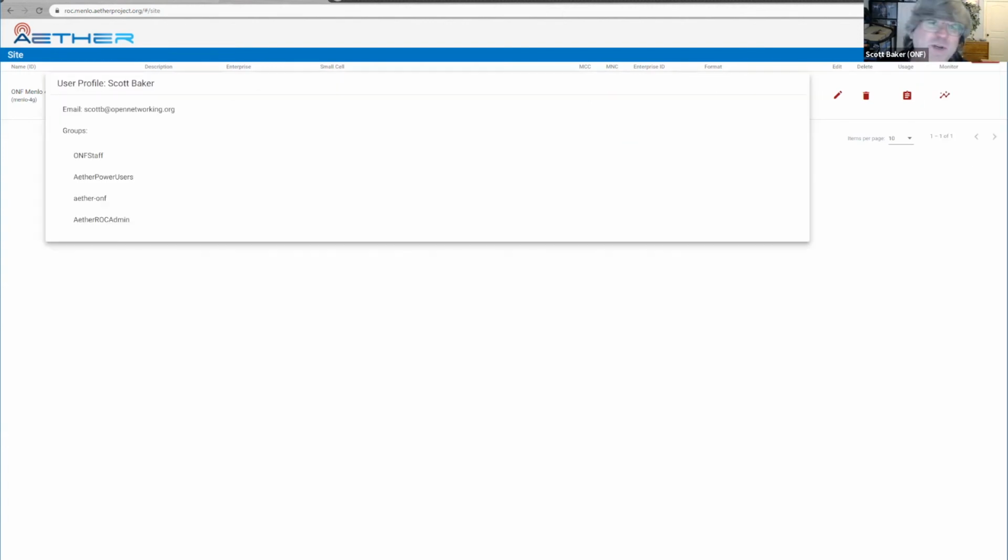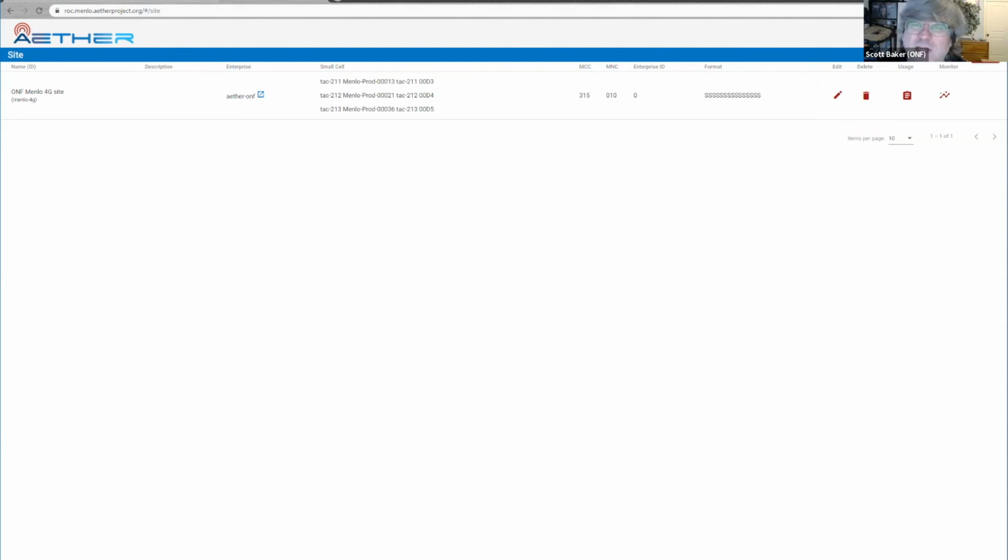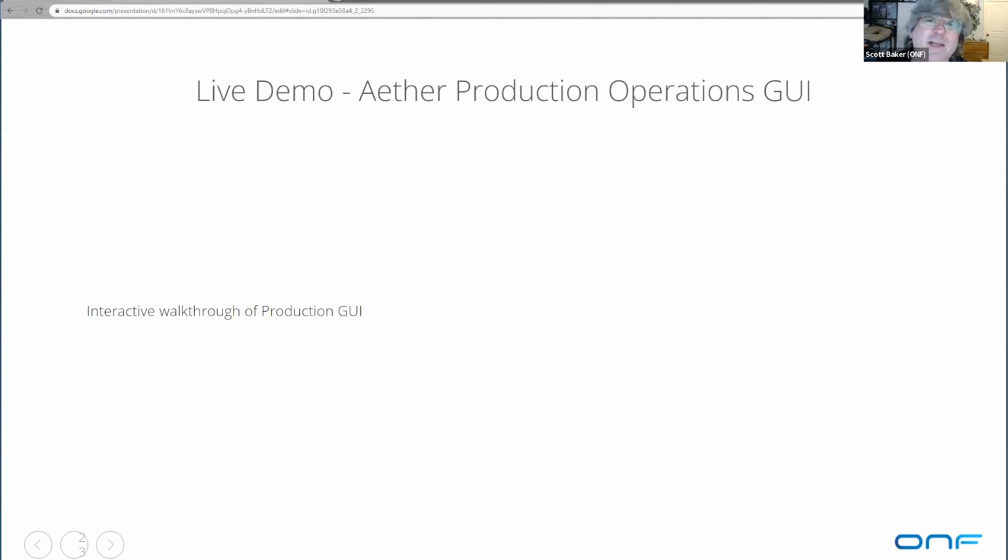And as I mentioned before, we do have role-based access controls. So if I look in here, the system does know who I am. It knows my email, which is my identifier, and it knows what groups I'm in. The set of groups really tells what permissions I have to be doing this stuff on the GUI. I happen to be in sufficient power user, sort of root system administrator groups that, as operations team lead, I can pretty much touch anything in here, but other enterprise users would have more restricted permissions than I do. Okay, going back to the slide deck.